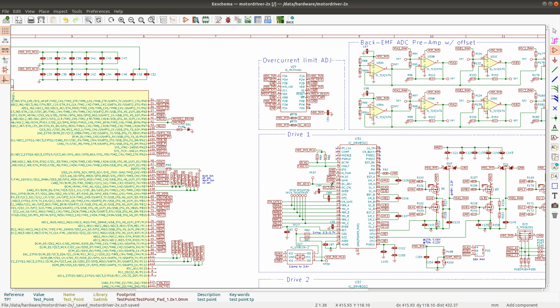Although this goes directly to a GPIO pin, and usually that works without any problems. And this chip has exposed pins, so it's always possible to test directly on the pins. It's much more important to have test points here, for example, because it's dangerous to test directly on the pin. You could easily short 2 pins, and that would just mess up the commutation of the motor. But in this case, there is like ground and overcurrent adjustment.